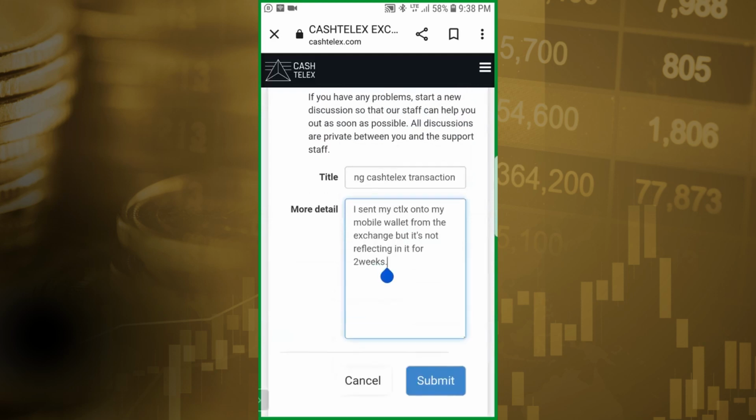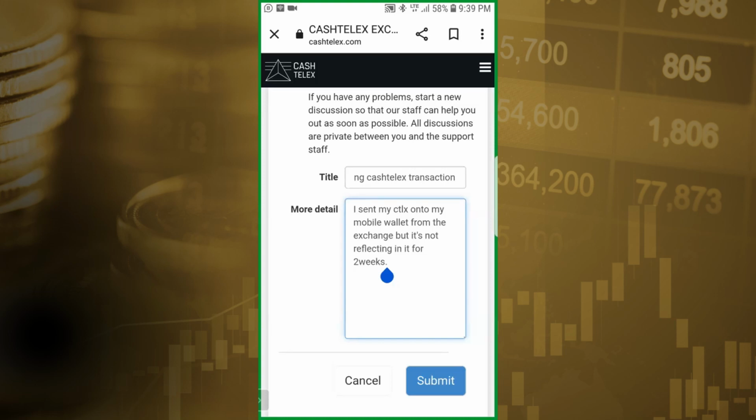But some of the people, they don't write in the title, they just come direct here, address their issue, and then submit without a title. Like the scenario that happened today for someone who had a case of BTC, you had to write here specifically what your case is all about. Did it happen onto CTLX or did it happen onto BTC? So you address the issue here clearly that I have my BTC, it spent this time, and then I wanted to buy some CTLX.